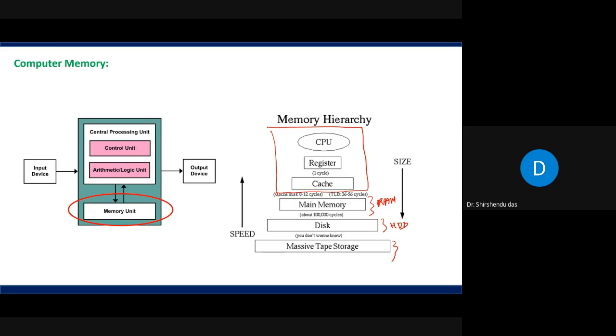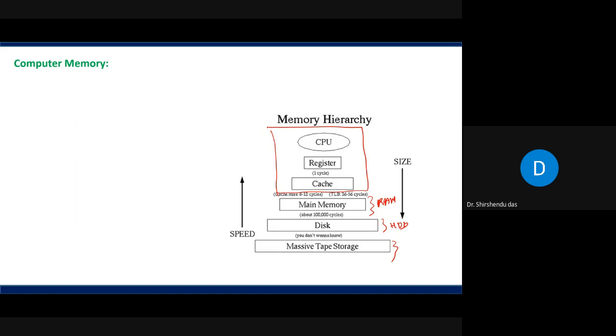There are some other technical details also, but I'm ignoring them now. For today's talk, you have to understand that RAM is expensive. You cannot purchase 1000 GB of RAM for a laptop, right? That's why RAM is expensive, but it is fast. So we use a smaller size RAM, but a hard disk is slow, but it is less expensive. So we use a bigger size secondary memory like hard disk. Okay, so I think these are some examples.